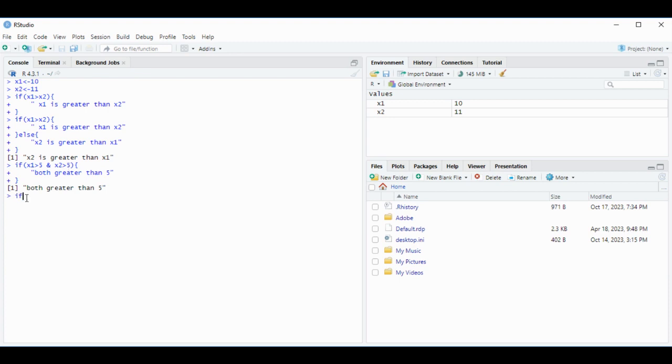In another example, we can use the or. If x1 greater than 5, or, this symbol stands for or, x2 greater than 5, then do this code. At least one of the conditions is true.